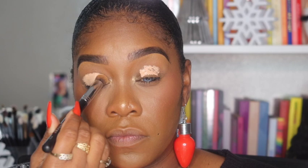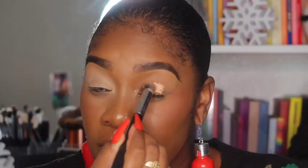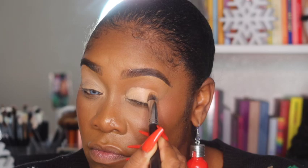I'm going to use my M173 brush to blend this out. Not even to blend it, you just want to keep it in place more so. You want to pat it into place but move it at the same time. Gradually move that brush around but not too much, because this is what's going to make your shadow stick. We're going to wing it out, so we're going to bring this outward, okay? Don't worry about the brow. If it gets jacked up, we can always go back in and fix her. All right, so that is the base that we want right there.